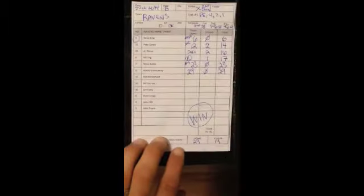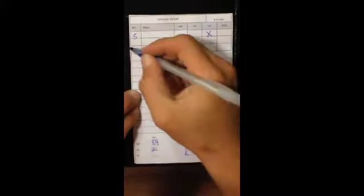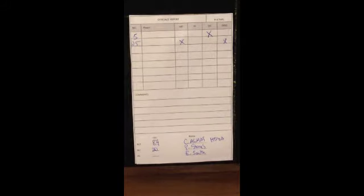Now, if we get an intent to injure, that's a major foul. So let's say that number 25 made an attempt to injure a player. So on the back of the card, what you're going to do is you're going to write number 25, major foul, and he was disqualified.